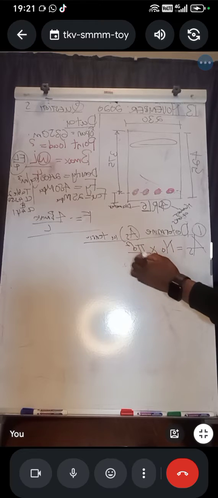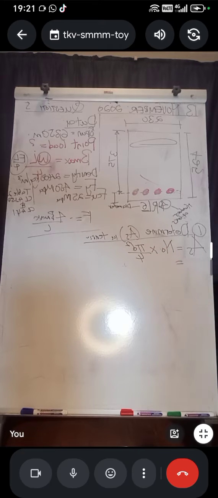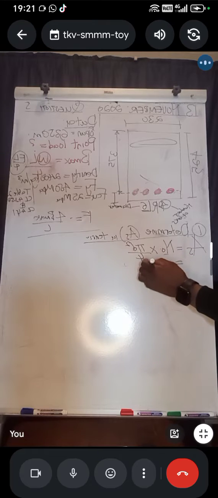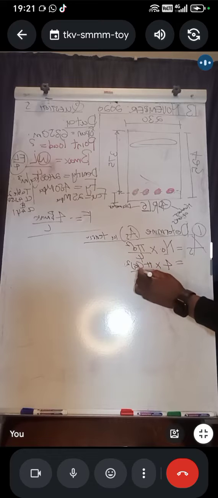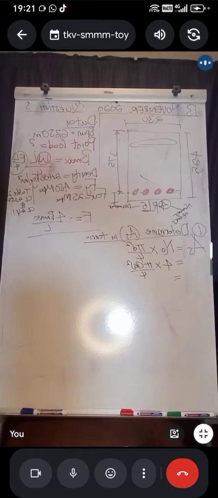You can substitute from there, and please make sure that you write it down, because I'm going to erase it due to our space. We substitute: we have 4 times pi, what is d? 16 squared divided by 4. What is the answer? Can you punch it? I don't have a calculator with me here, but I'm going to search for one quick. My calculator is a bit far. Oh, I found it. Make sure you punch it, because I'll be punching here to confirm.